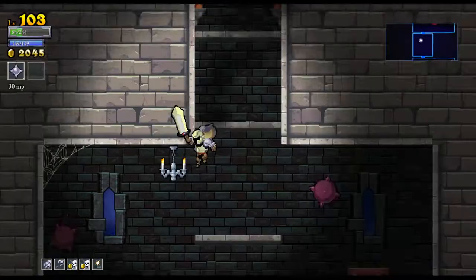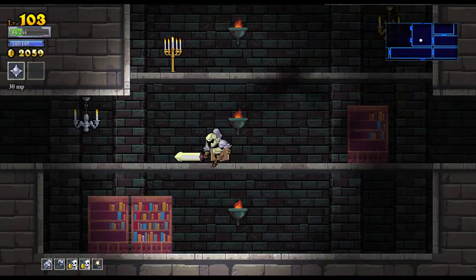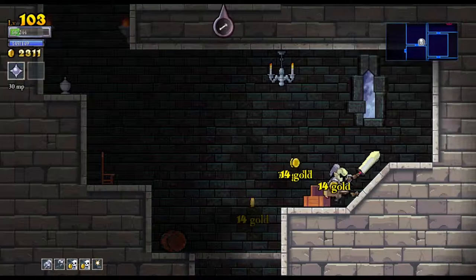Alright, so I need to go down and take a right. Well, I gotta watch it. Hold on. Smack. Dang it. I hate it when the enemy's above you and you're like, okay, how far should I jump? Maybe I should jump a little bit. And then you end up just getting hit anyway. Great, this chest gave me 3 gold coins. I'm so rich.